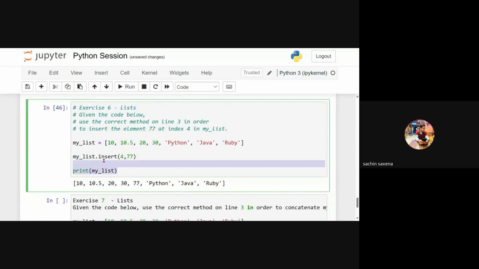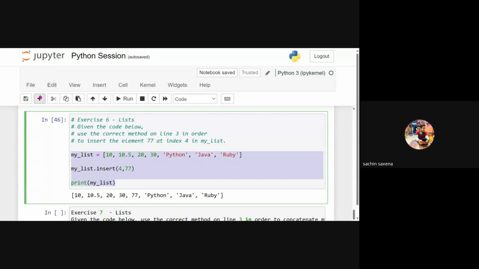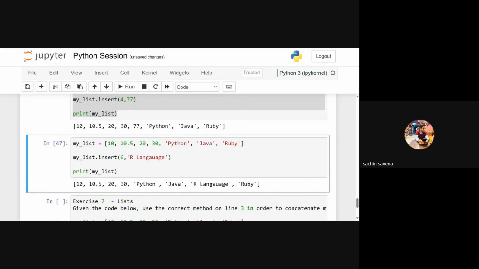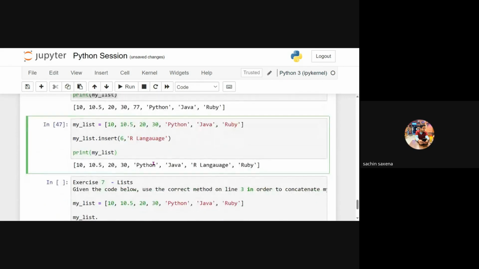This is the code part C, and I want to insert 6 comma R language. Can you see it just stored at the 6 location. So 0, 1, 2, 3, 4, 5, 6, right? So at 6 position, it's just stored, right?